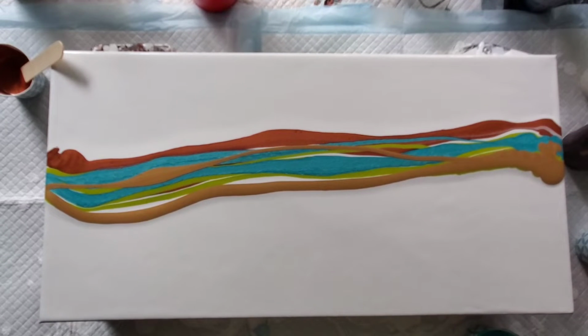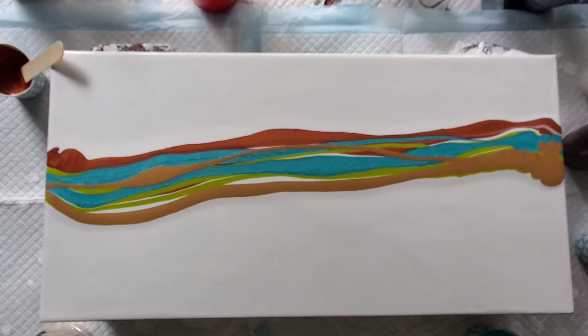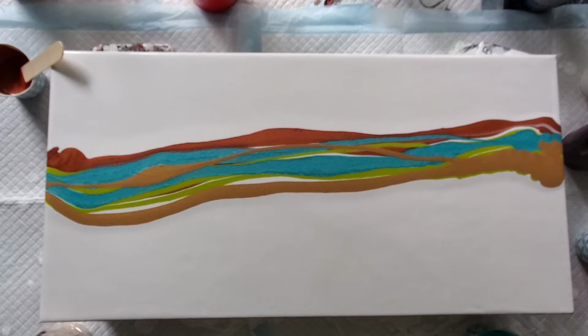So I have a copper, a metallic turquoise, a metallic lime green, some gold. I have a Payne's gray to which I added some silver. And at the very end, I'm going to add just a little bit of Golden's High Flow iridescent gold, and that's straight out of the bottle.